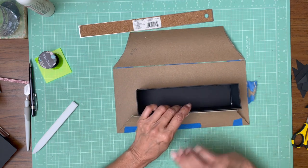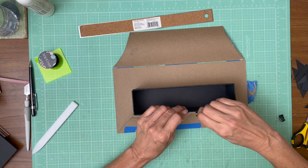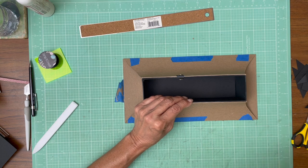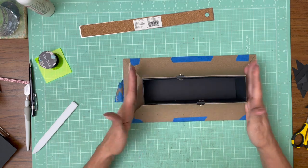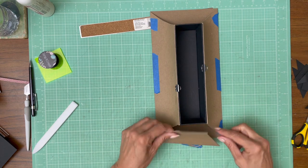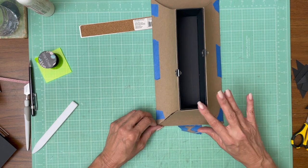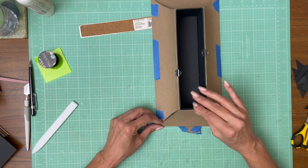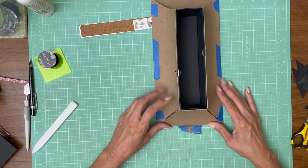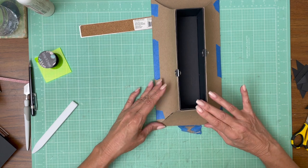We're going to clip the lid to the substrate like so, and that's going to help us support the curves until we double check and measure the end pieces. You should be able to see that the end piece is a little bit taller than the two outside pieces, so it means we need a little bit more of a curve. So I'm going to try to work this down a little bit more.